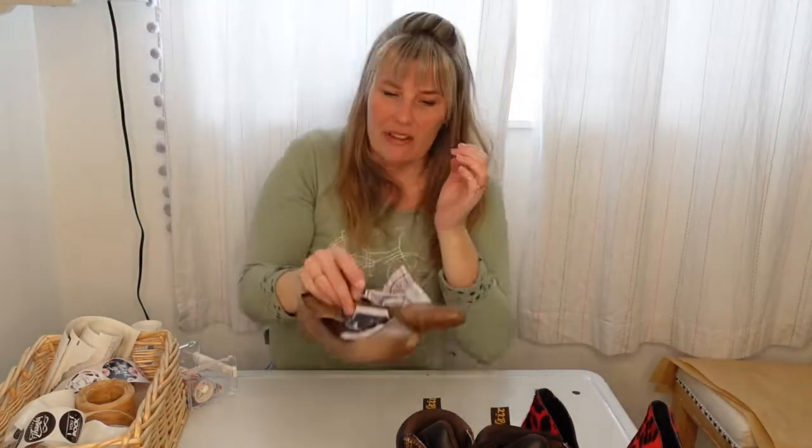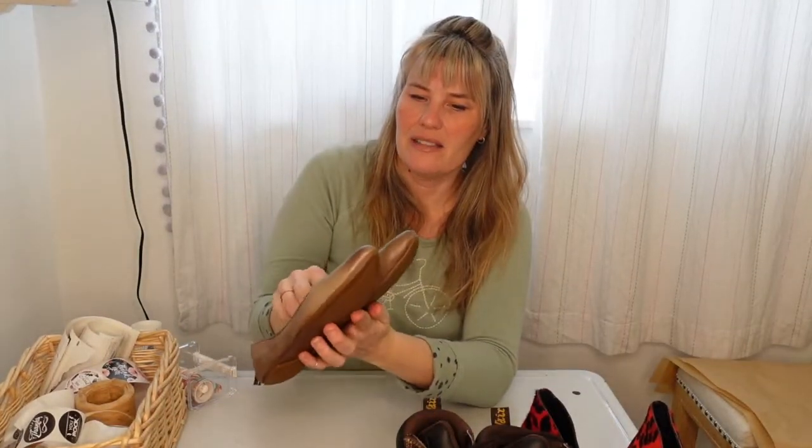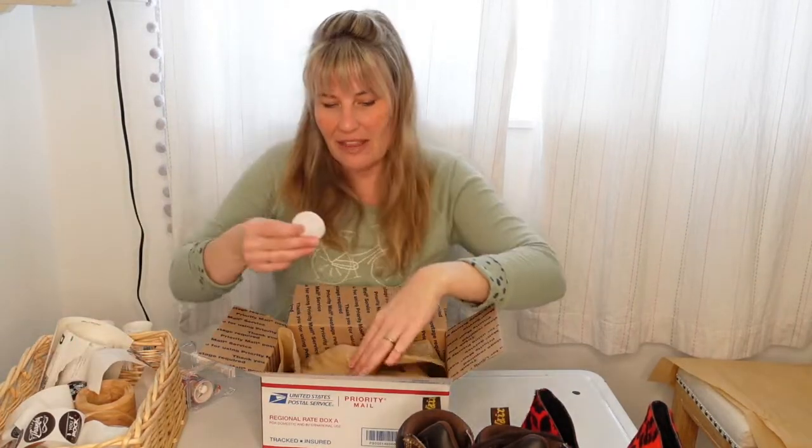The first item I sold was a pair of Fry Regina ballet flats. I put a little stuffing in the toe of them. I called them a little bit distressed — the leather has patina'd on them, but they are in decent shape. They sold for $24. I was happy with that because I got these at the bins. It may have actually been an offer that I sent out.